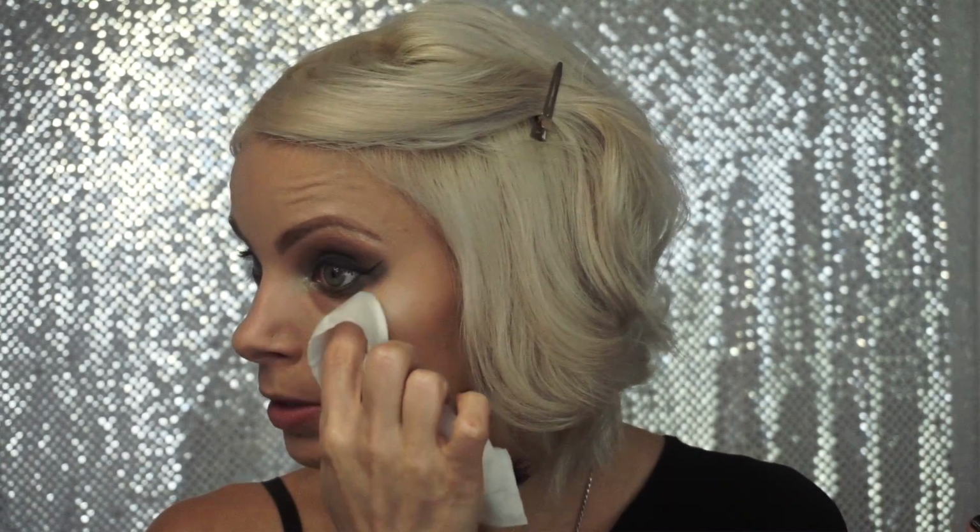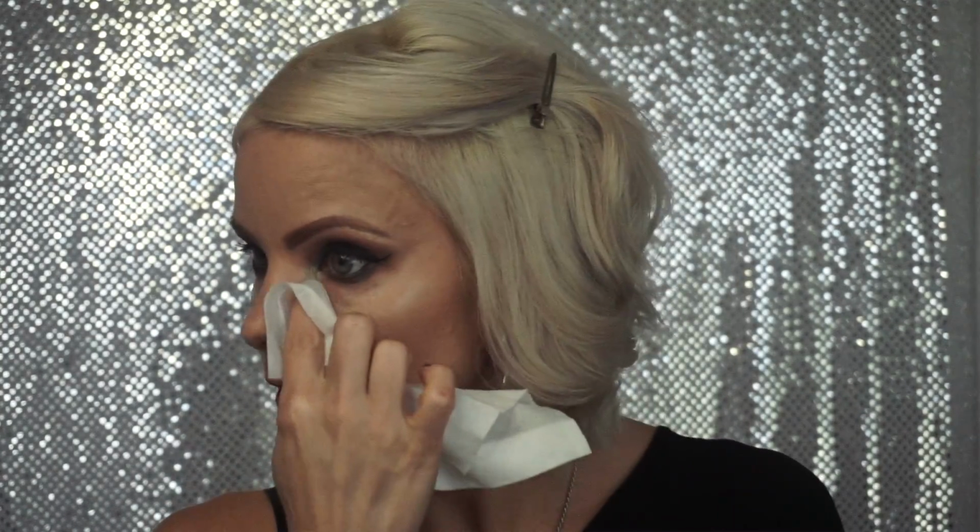Cool. So I'm digging that shape. I'm not digging how far I came down in the bottom. In the previous video, I didn't do that. So I'm gonna show you guys how I correct that. Quickly, I'm just gonna take a makeup wipe. Which, by the way, this is what I was trying to avoid having to do by putting this here. So we can totally negate that fact if you're heavy-handed like I am. It happens.